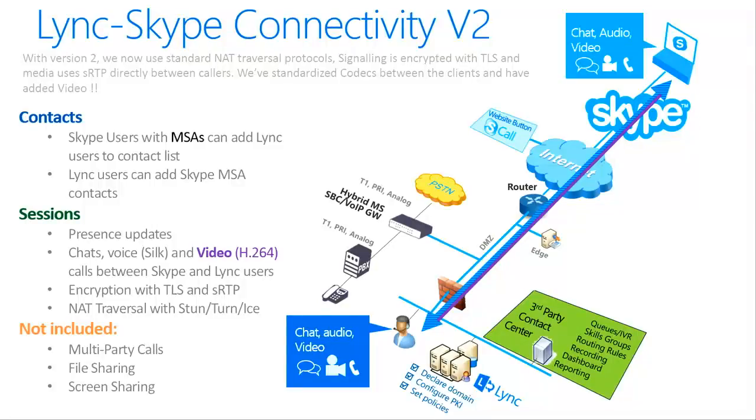We've delivered enterprise-ready security mechanisms that are completely aligned with what you've been using with Lync and even further before that. So ICE, STUN, TURN, now in the product. That means that an inbound call from a Skype user and an outbound call from a Lync user will effectively behave as the Lync-to-Lync type calling has been behaving. The edge is involved. We'll explain more about those details in a few minutes. And the final one is the movement to the Silk codec for these calls. So great audio quality, enterprise level security, and standard video between both networks, Lync and Skype.